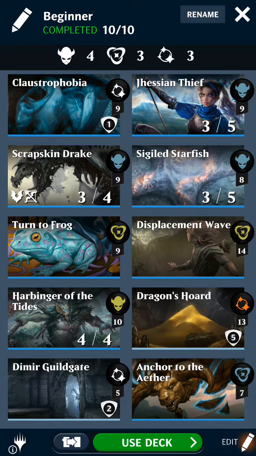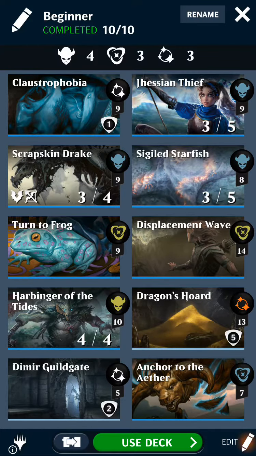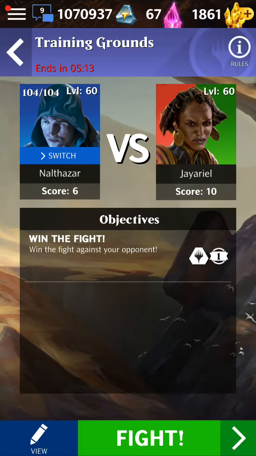And then the last card that we have is Claustrophobia. This is an amazing card. It has not aged as well just because there are other cards that do the exact same thing for less mana. But nonetheless, when you don't have those other cards, this is an amazing card to have in your collection and is a great card to use with Jace. So let's go ahead, use this deck, throw it on into the training grounds.